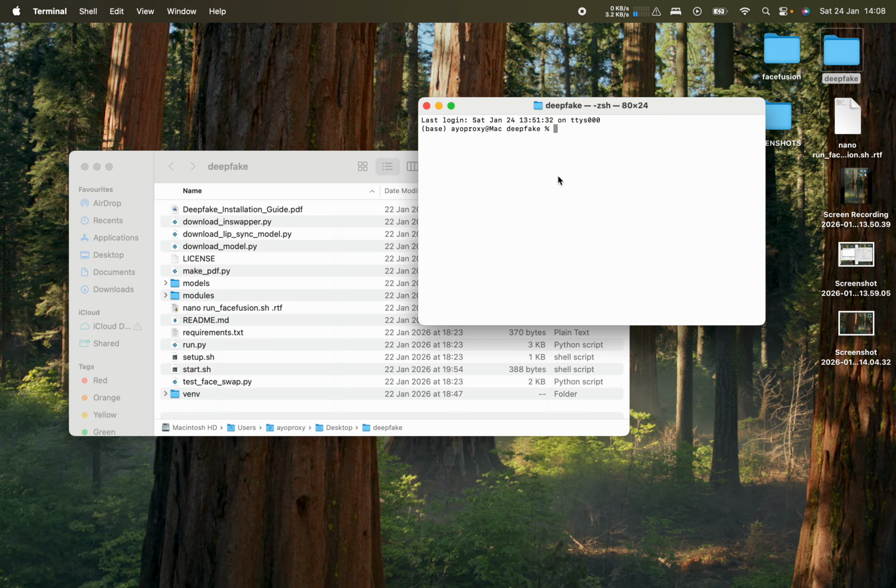To use the software, you need to be familiar with a few commands, and to get started you need to activate Python in the folder that we installed it in, because this software was created using a Python environment. So you need to activate the Python environment, and the codes are pretty simple. These are something that you can easily memorize. To activate your environment, be sure this shows that you are already in the Deepfake folder.